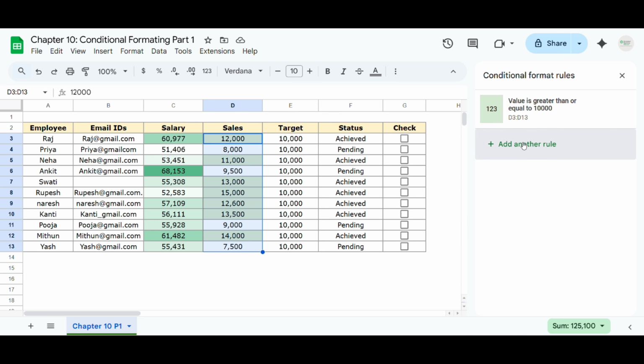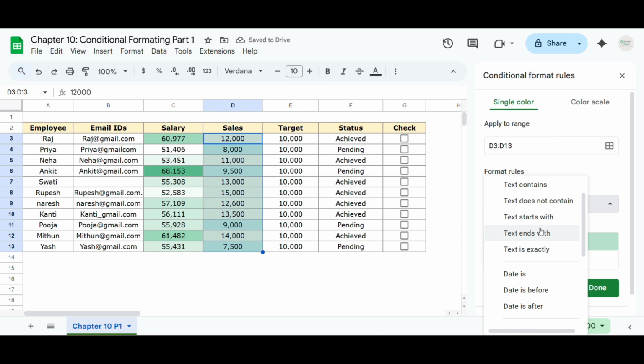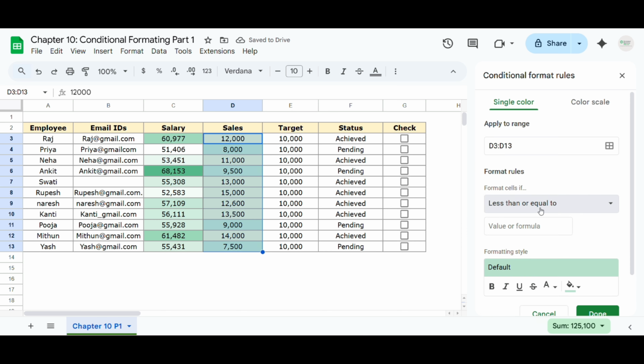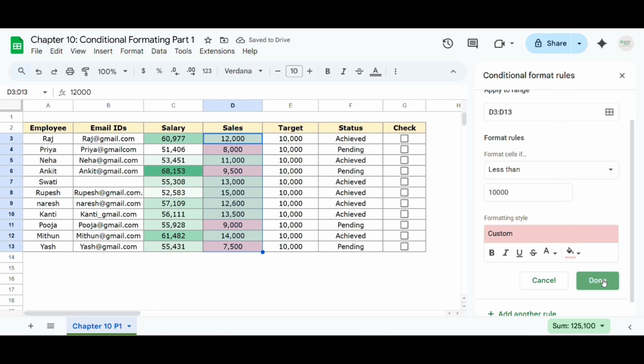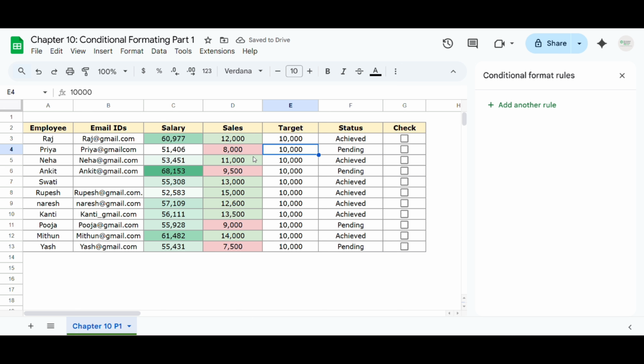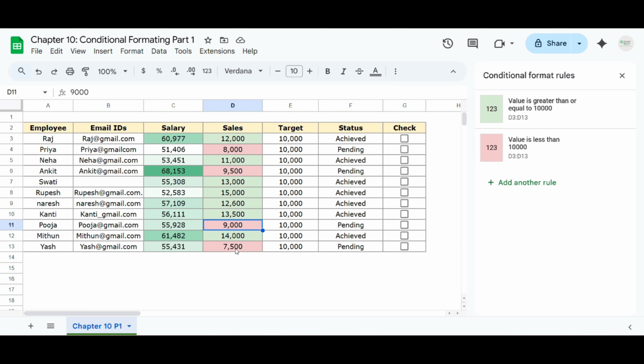Now the value less than 10,000 should be red, and I click on Done. It will highlight the values less than 10,000 in red, and more than 10,000 in green. You can clearly see these are the employees below 10k and these are the employees above 10k. This is a better representation of the data.